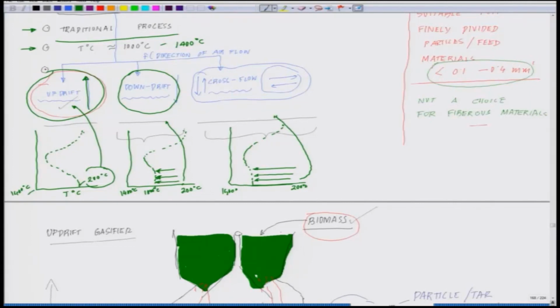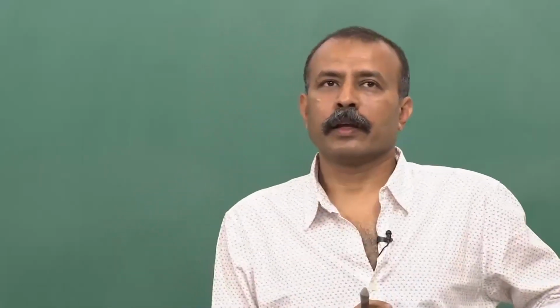And the other area where this whole thing happens is the tar concentration. In the downdrift, if you remember, your tar is low, whereas compared to here tar is higher, here also tar is higher, but here particle is higher. So overall it is always a big trade off. You cannot have the best under the sun. You will always have to do a trade off between the two.